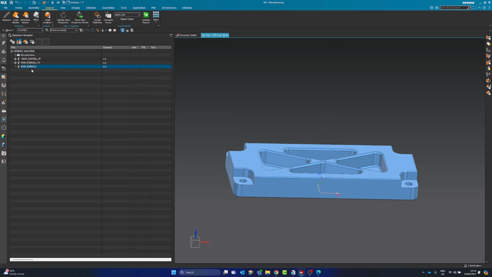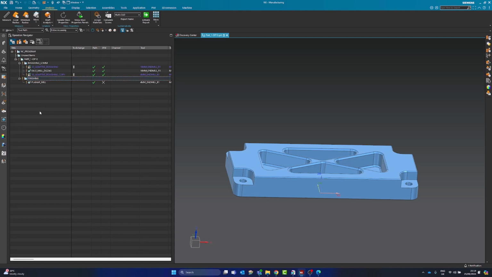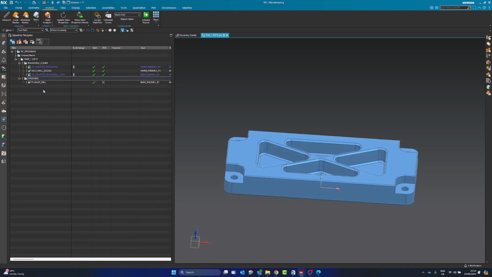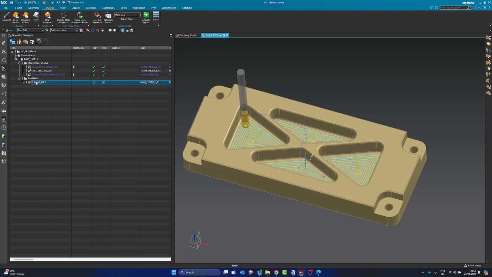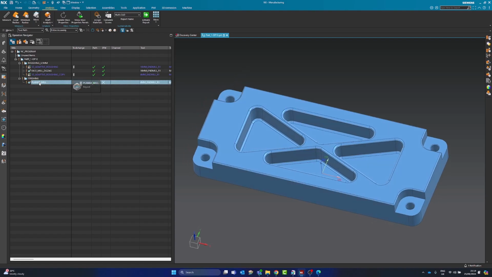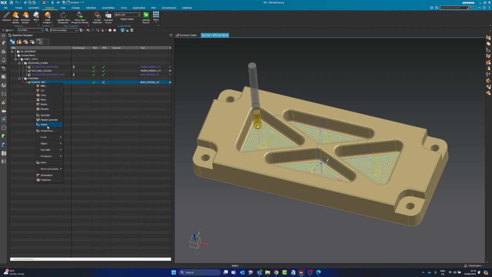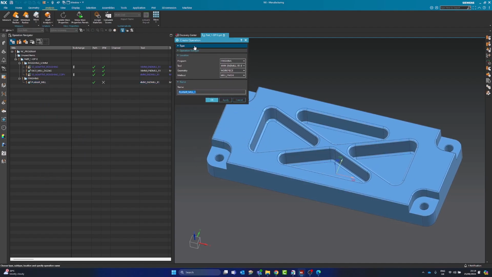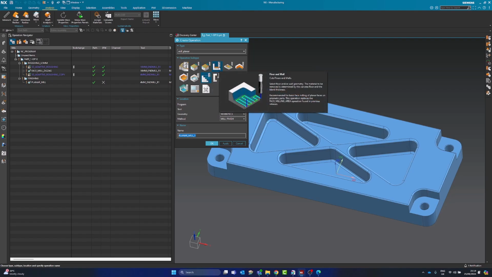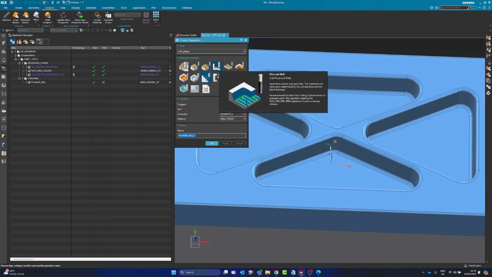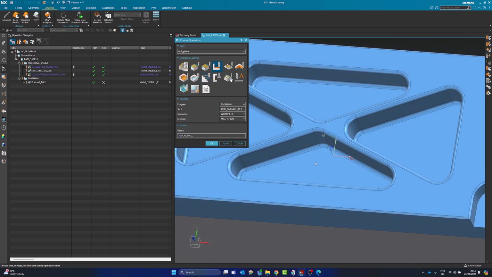Okay. So now we have our tool built. So let's go and, I mean, it's a planar mill again for me to do these outside walls. Let me show you, for example, in these pockets, not too quickly, I guess. So in mill planar, you've got a few options. You have floor facing without wall. You have floor and wall. So when you look at this, it is a floor and wall operation type because we have a floor and we have a wall. So let's see the difference with toolpath here. See if we achieve the same thing.